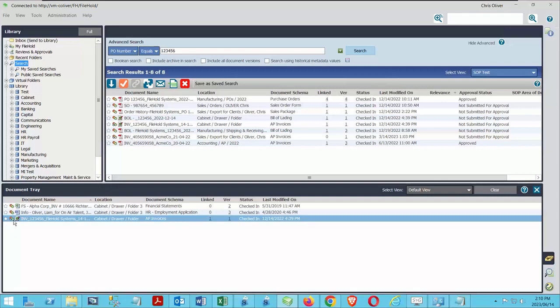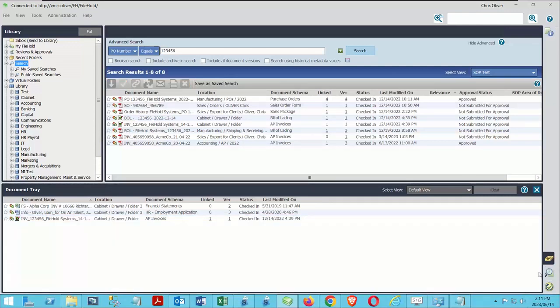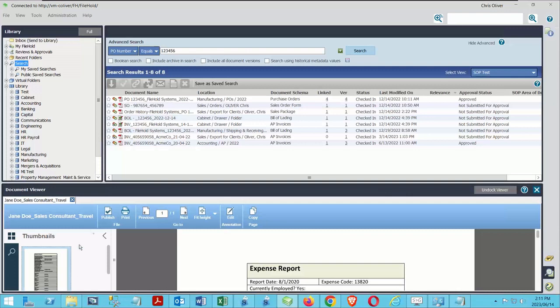A green light means I'm likely the document owner and I have unrestricted access to that document. So I have complete control over it, which again we'd expect to see because I'm a system administrator. All right, just below that we have our viewer. So the document viewer is a way of previewing content in the system. And you can see I already have a document preloaded here in the background.